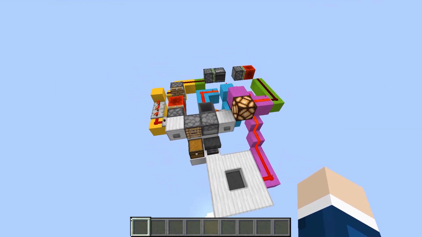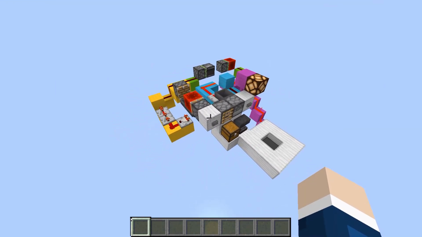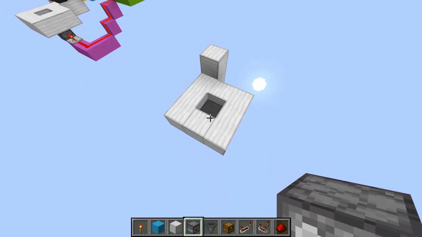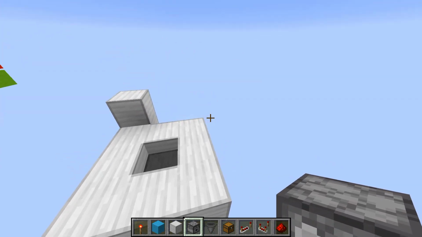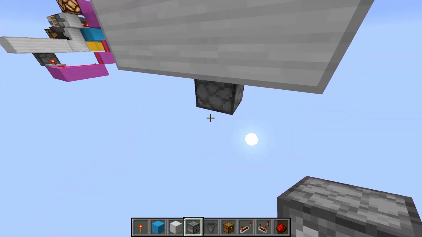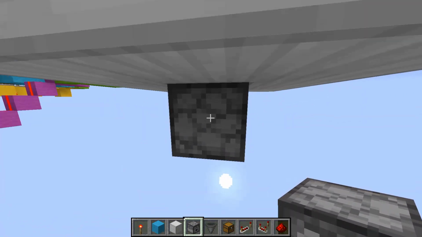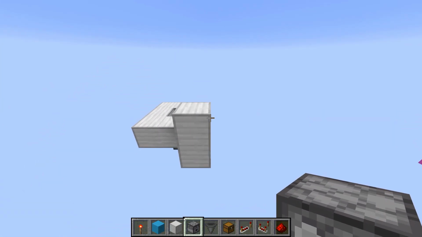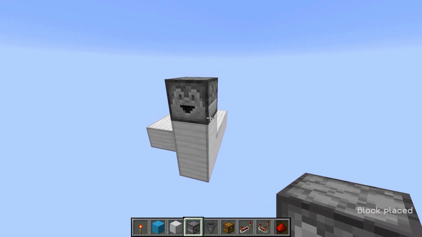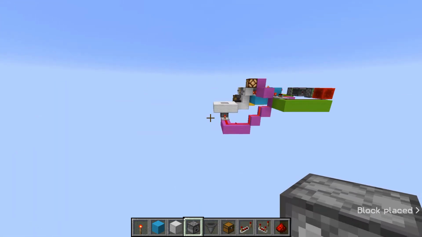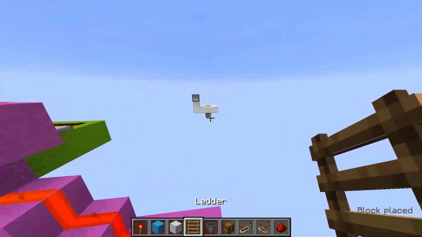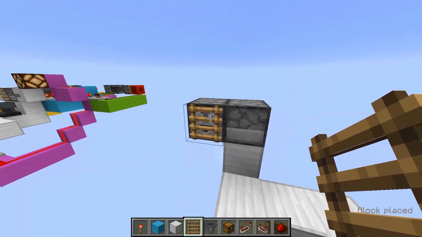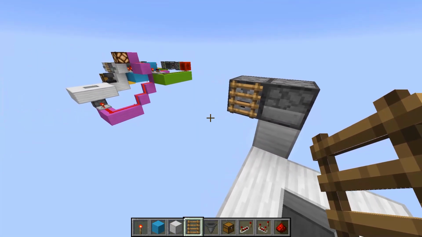So yeah, that's how the whole thing works, and I should probably show you guys how to build this thing. Alright, you want to get things started with this sort of setup right here. So that's a 3x3 area with a slab in the middle and a dropper facing upwards into that slab with this block on top. Now you want to go ahead and get things started with a dropper here and another dropper facing outwards just like this. One thing you shouldn't forget is a ladder on this dropper, so that way people can't just get the riddle from the dropper without actually pressing the button.